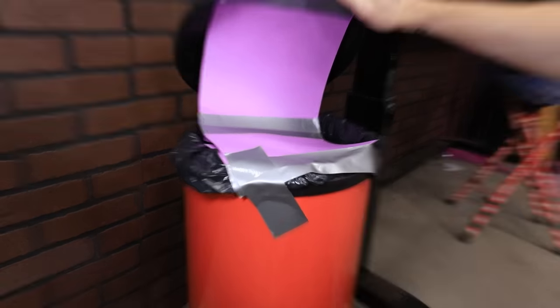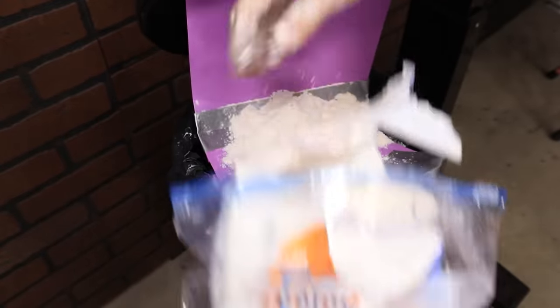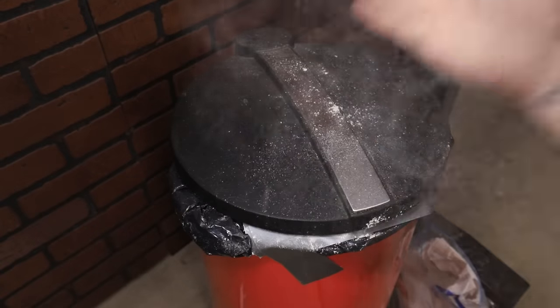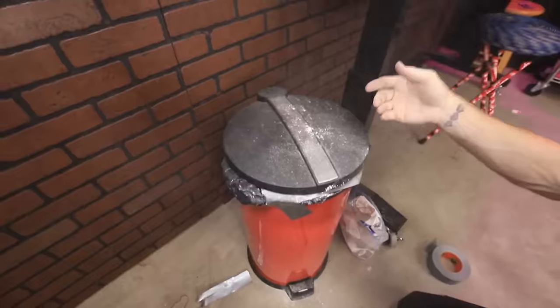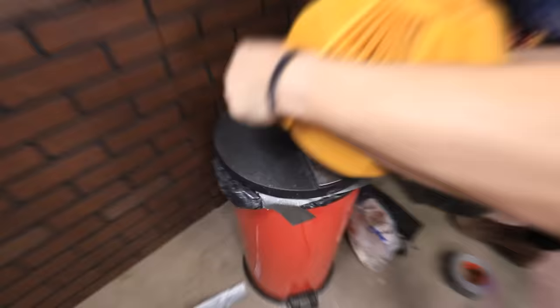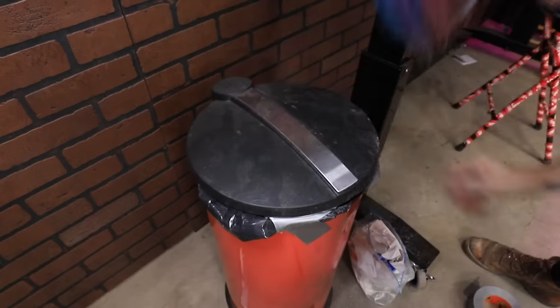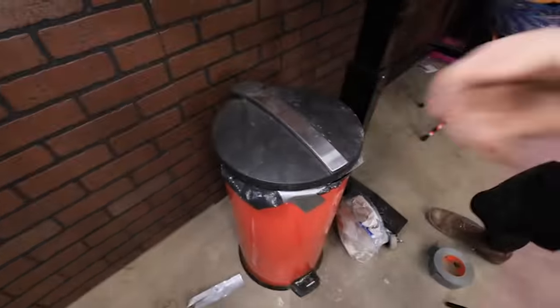I'm sure Chris won't even notice this tape. And then we grab some flour. So we're just gonna really cake this on here. Make sure you get a full serving of flour. There we go. Oh man, I got flour all over the trash can. This should fix it. This fan isn't working at all. Okay, good enough.